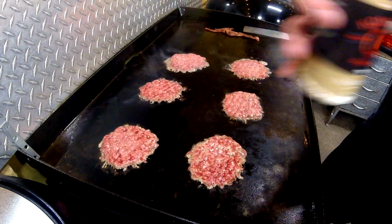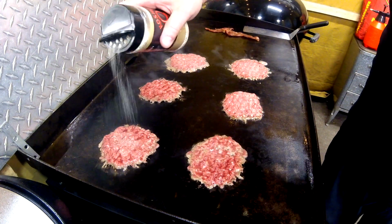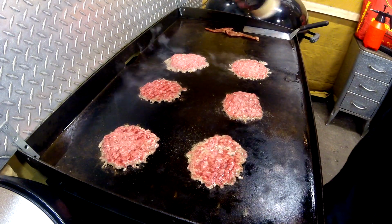Now on the burgers, when I smash them down, pull up that parchment paper, we're going to add some Cosmos Cube Texas beef. Oh hell yeah, great rub.